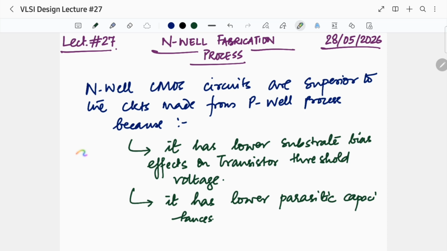So whatever experiments that we covered in Virtuoso, we also covered the layouts of those. In those layouts, I have shown you the parasitic capacitances, resistances and inductances. Okay, so N-Well has less of that. If a fabrication process is giving you lower parasitic capacitances, it means it is better. Why? Because that's how your power dissipation will get lowered.